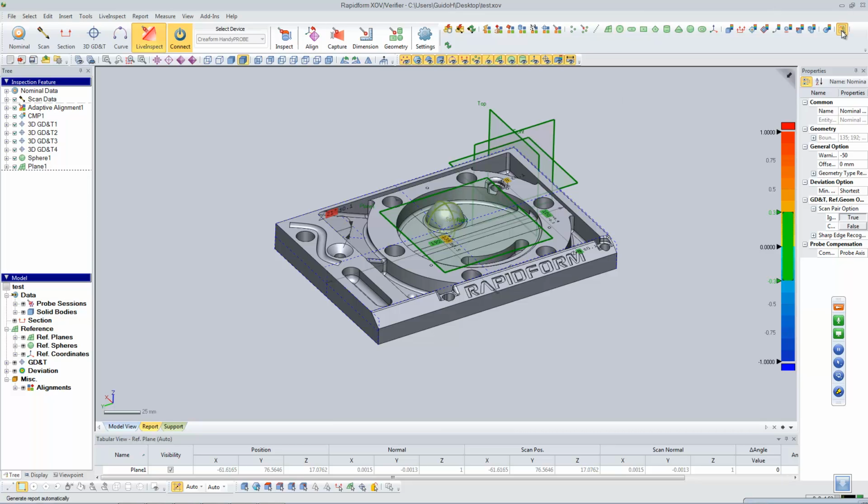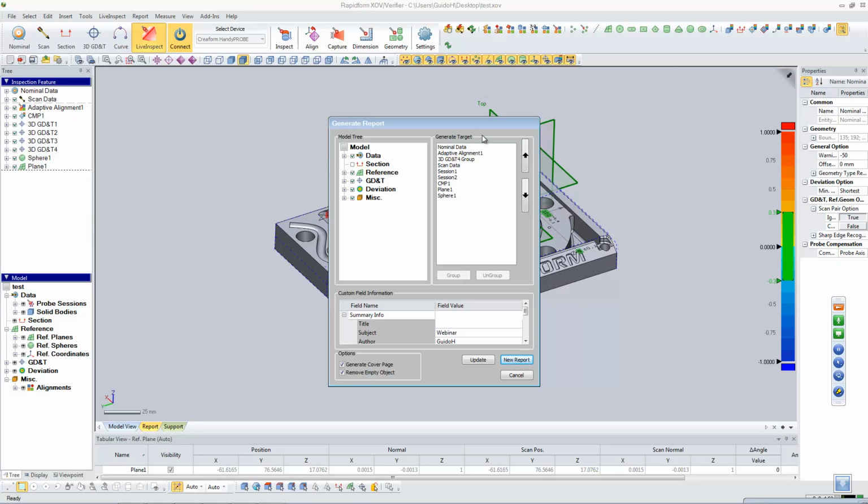Simply click on Report, and in there you have all the things you did before. Of course, some things might not be inside the report, and we could also easily hide these by pressing the check marks, and then this one will not be in the report.